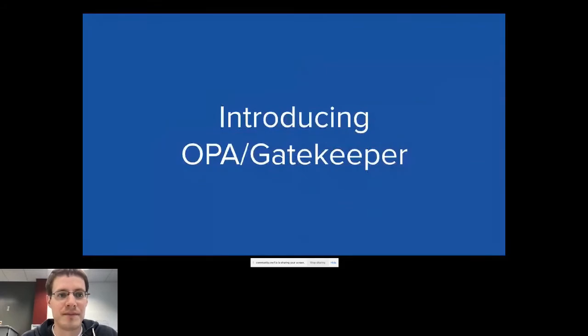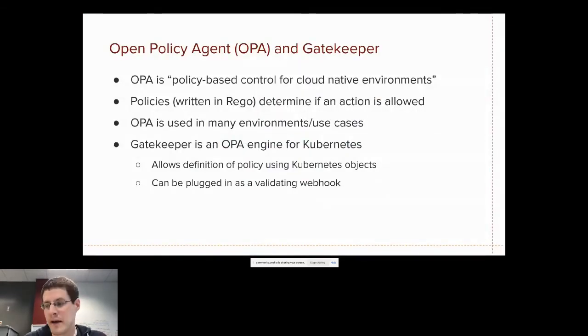So super powerful. Now, while it's cool to be able to do that yourself, you probably don't want to do it yourself. Because again, as part of the control plane, you want those requests to respond quickly, and you also may want to leverage other policy engines and that kind of stuff. And OPA and Gatekeeper come in here to help out with that.